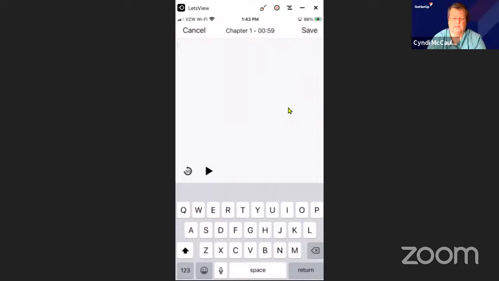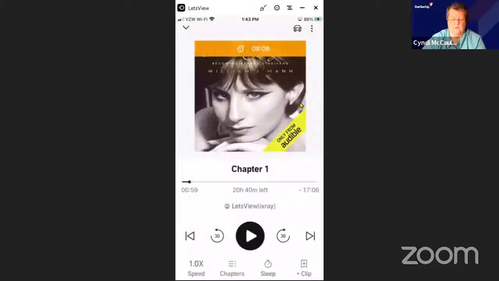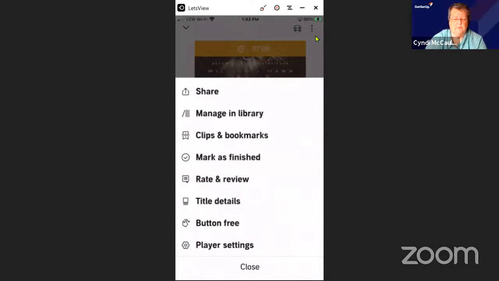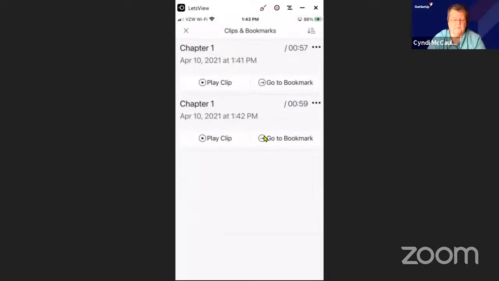I'm going to go ahead and cancel out of that screen and take us back here. Up here at the top, the little 3 dots, usually when you see 3 dots anywhere on something, it means it's more of a menu. So I'm going to tap on it and let's see what it brings up. So here it brings up all of this. Like if I want to share this with somebody, I can manage it in the library. If I want to move it around, whatever I may want to do with it in the library. If I've got bookmarks in several places, I can go in here and it will pull up any bookmarks that I have. And right here shows the bookmark that I've actually set on that one from when we were looking at it.